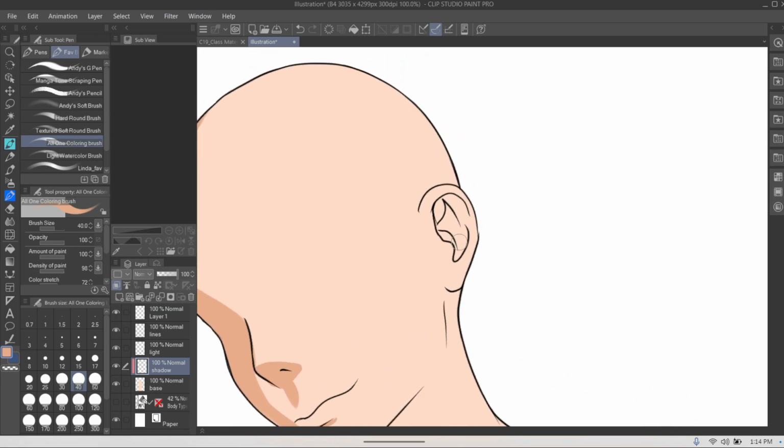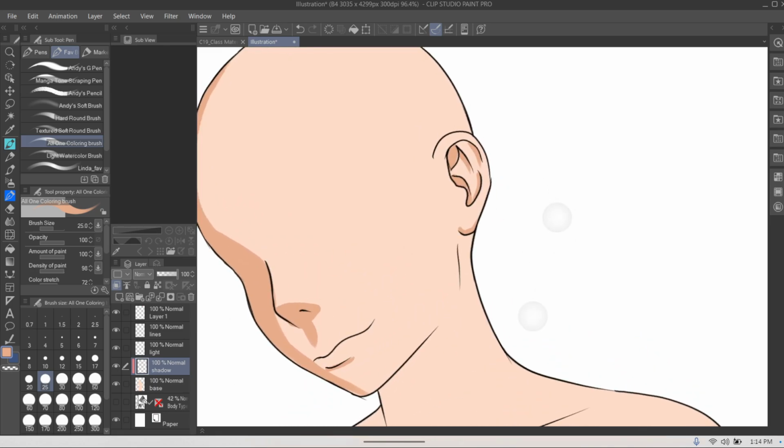And then the ear folds. So inside the ear, it's going to be pretty dark. Right? Kind of like that. And then of course, the eye area. I didn't draw the eye, but let's say it's going to have some shadow here.